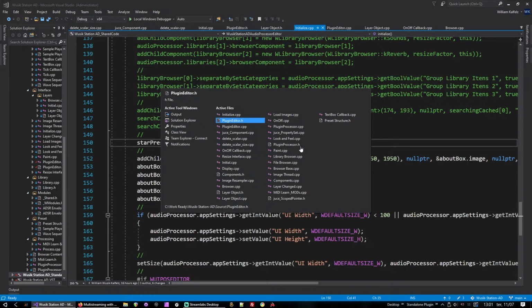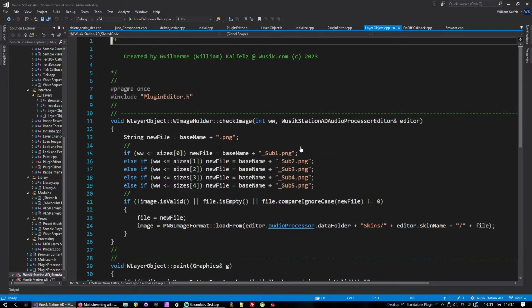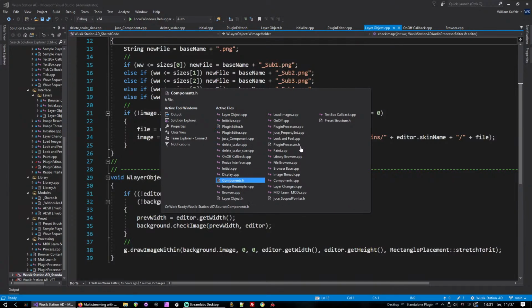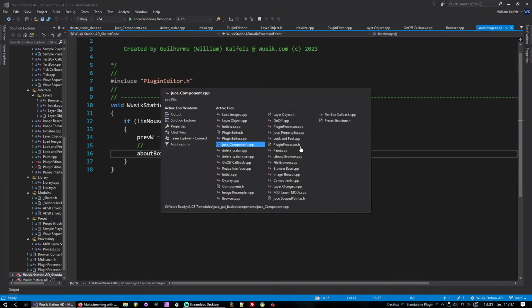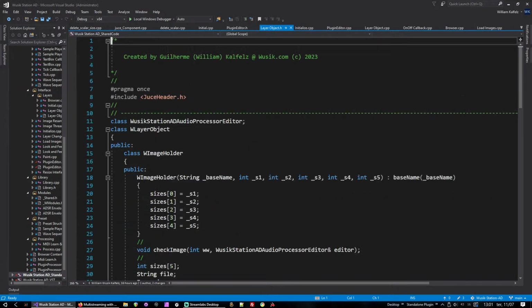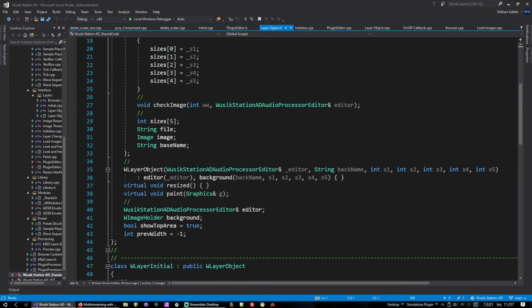So let me check the layer object. In this case, it is the initial layer object.